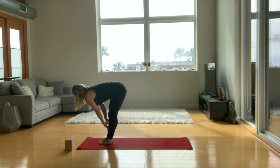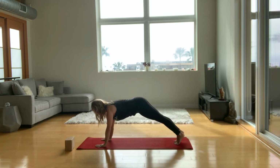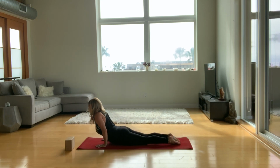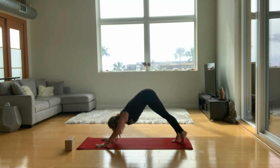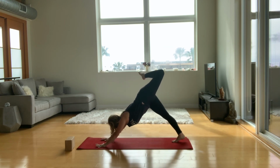Inhale, halfway. Plant the hands, step back into plank. Inhale here, lower the knees, modification, chest, chin. Coming into Bhujangasana, Cobra Pose. Peel the hips up, downward facing dog. You can move through any version of those flows that feel organic to you.